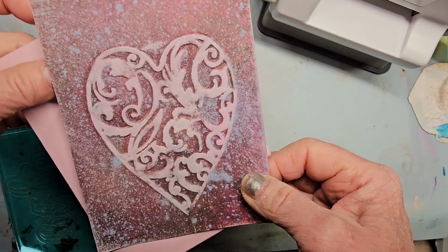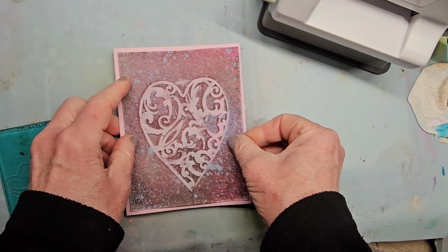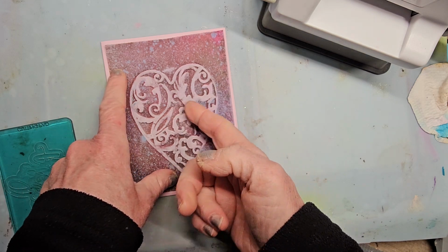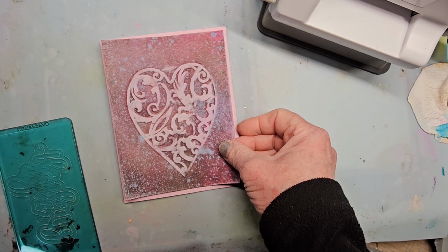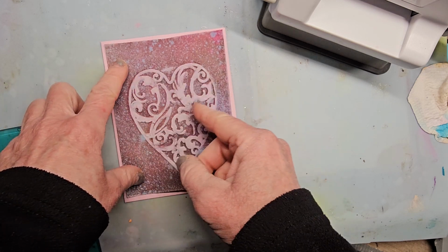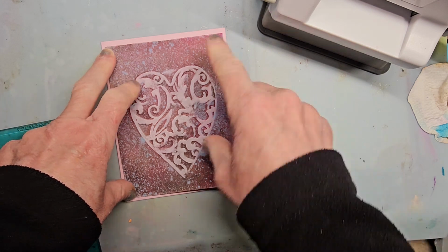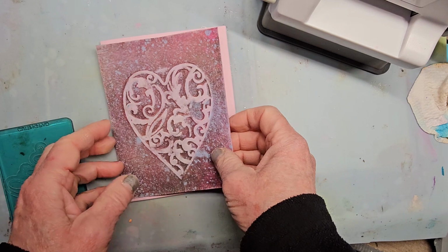Or not. And so ultimately, I think I like it best on the pink background because it really highlights that pink heart. And so with all of what's going on, I could literally just tape this down to the card base and be done. And that, again, 5-minute rule, right?